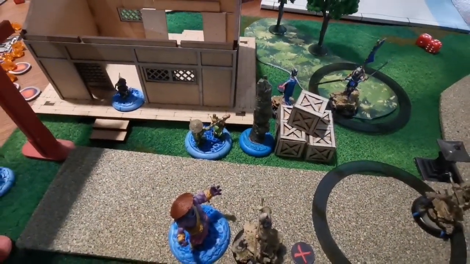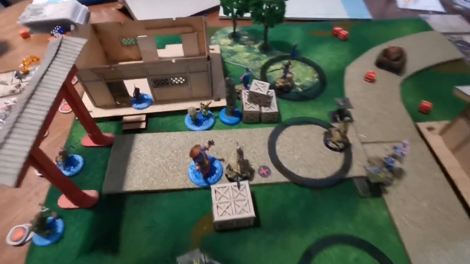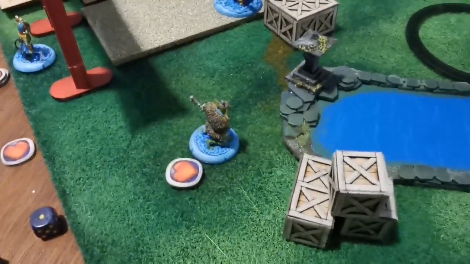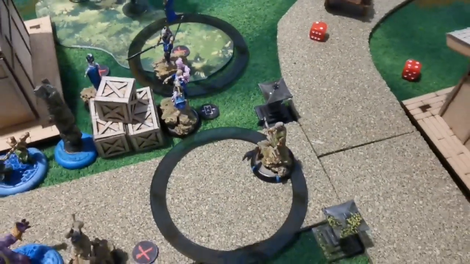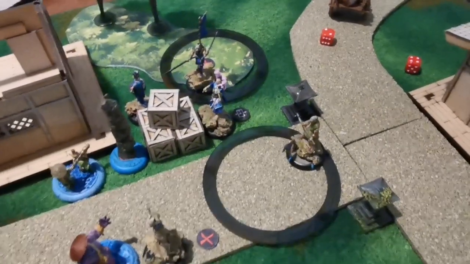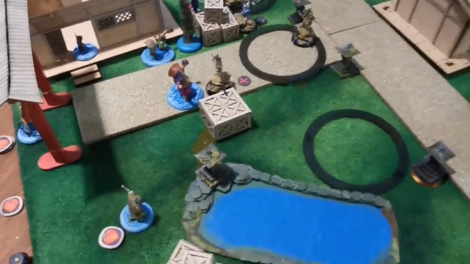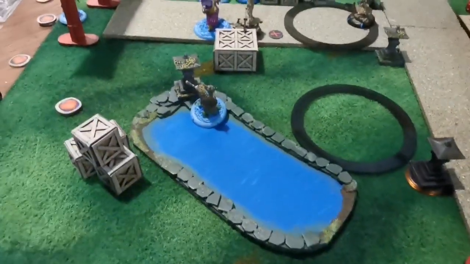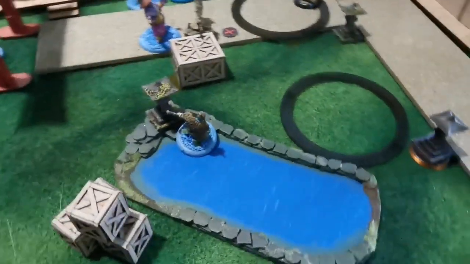It's down to what? Down to 1. Boomer's down to 1. So Rinshaw walks over here and Kato moves, going behind the boxes. Back to Savage Wave. Rinshaw moving through the water, and we have ruled that as just normal terrain.